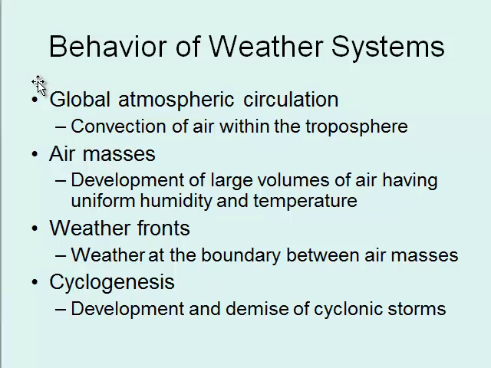Weather systems are driven by and created by global atmospheric circulation, so that convection of the air within the troposphere. Think back to our week 6 lab where we modeled the atmospheric circulation. Also air masses, so the development of large volumes of air having a uniform humidity and temperature. Weather fronts, the boundary between air masses, and the process of developing and dissipating cyclonic storms.